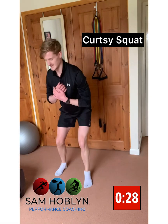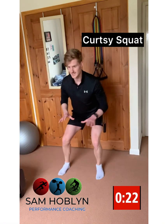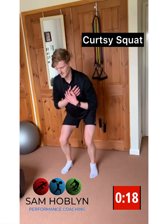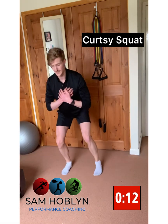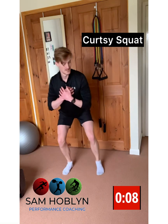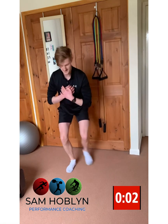There we go, 30 seconds to go. So staying in this quarter squat just means that the muscle is under a lot more tension. It's always under tension through this exercise. So really good for the quads. And then this is our last exercise, so we only have 10 seconds left. Keep going. Yeah, 5 seconds, so nice and easy. Just keep pushing with these curtsy squats.